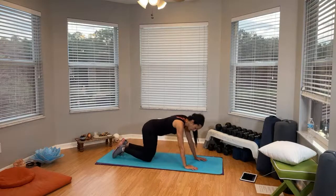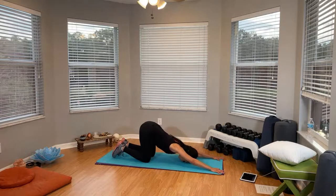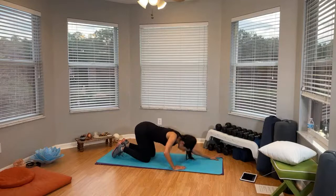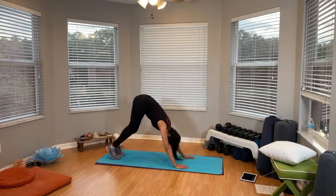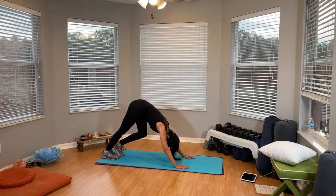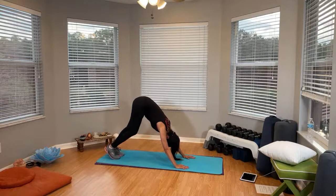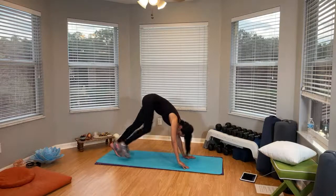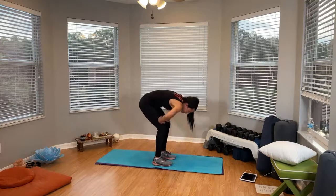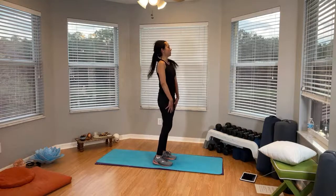Alright, release. Keep the hip above the knee and bring the palms of the hands to the top corner of your mat, forehead down. Then slide your hips in, take your toes, lift the tailbone, down dog, just press your heels down one at a time, switch it up, and I'm going to switch it again, and switch, and let's walk all the way towards the hands, bend your knees, let's roll it up nice and easy so you don't get dizzy here, take your time. Pull your shoulders back. We're gonna finish it up with three deep breaths.